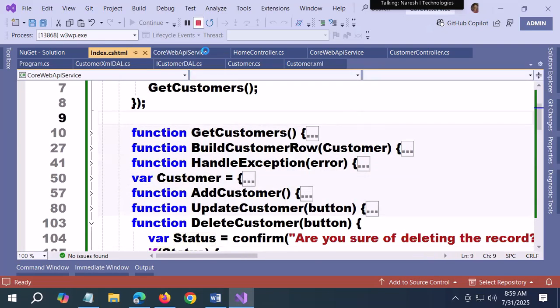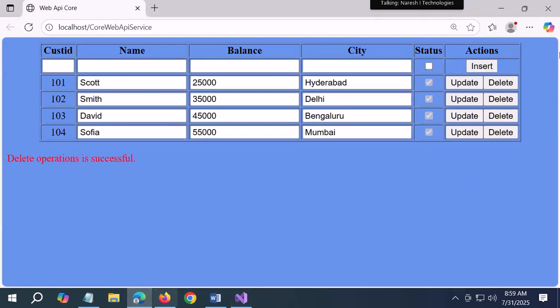Okay, let us see that, guys. We discussed this already earlier. To fix it, we discussed that we need to use a CORS policy. A CORS policy has to be enabled.